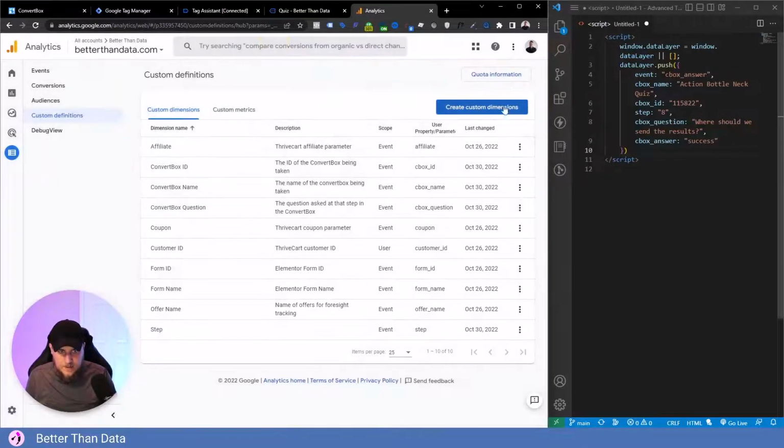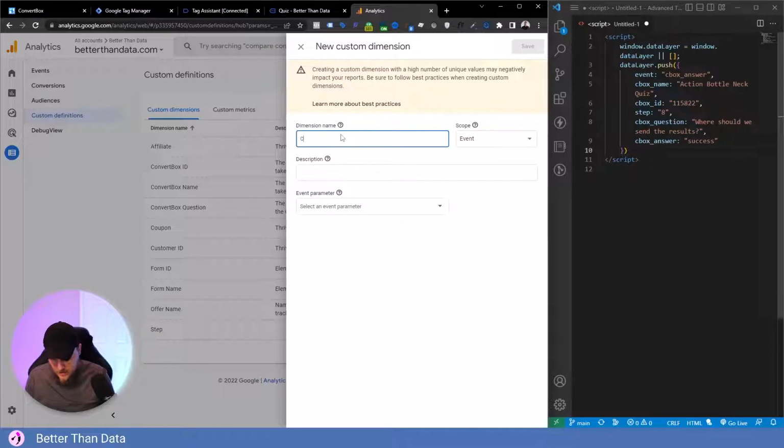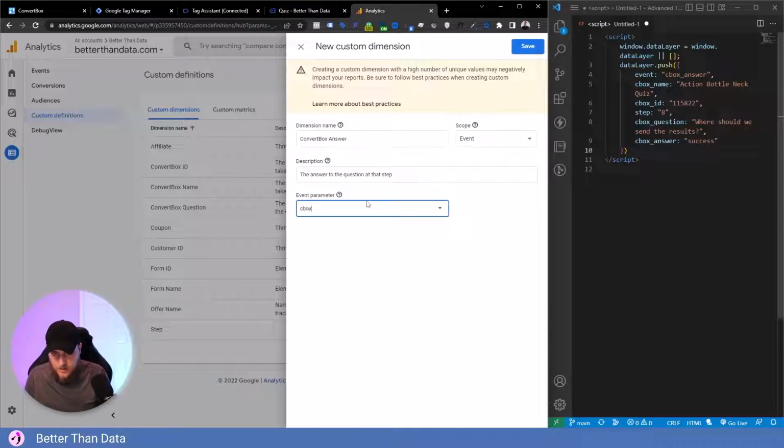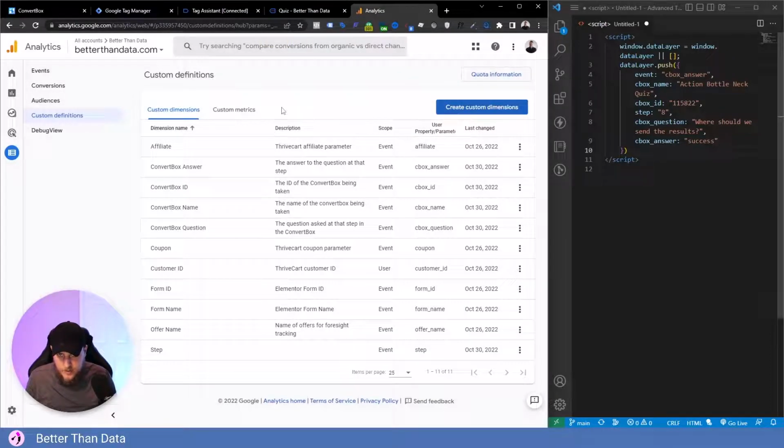And that matches this. And then last one is we have our ConvertBox answer, the answer to the question at that step. This is going to be CBox answer. Perfect. Okay, we registered those.